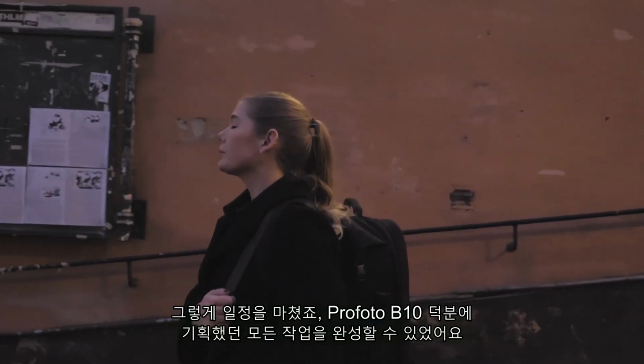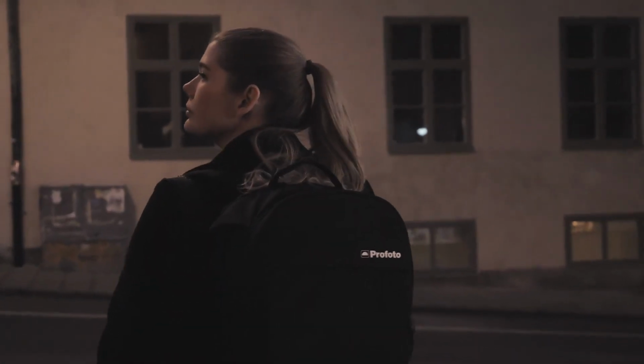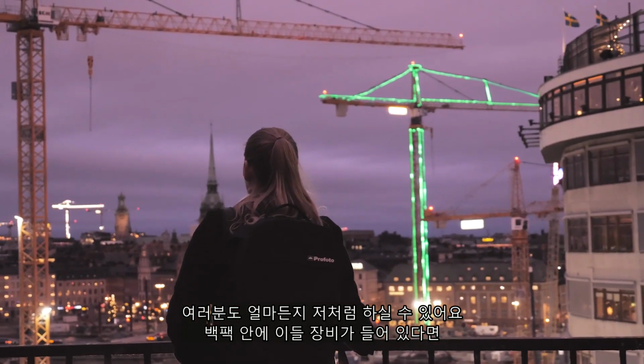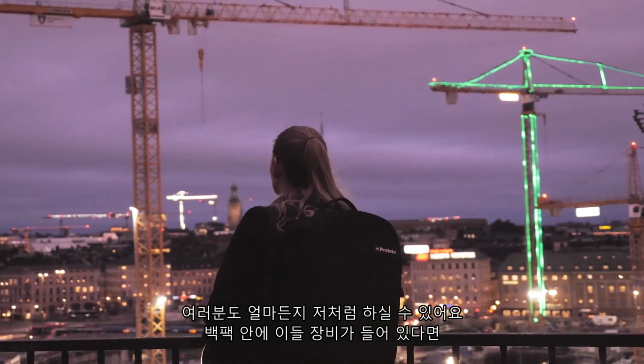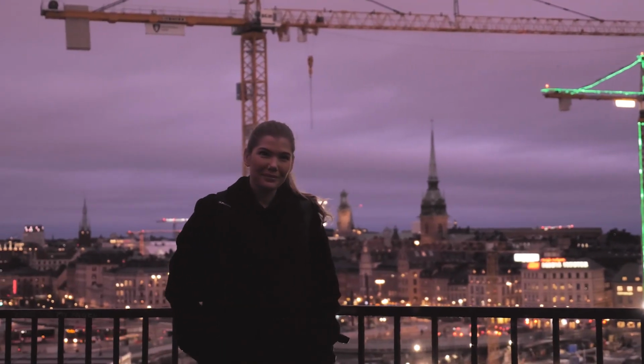My workday is over, and thanks to my Profoto B10s, I've managed to create everything I had envisioned. I hope you feel inspired to do the same thing, because trust me, with them in your backpack, you're ready to take on any lighting situation and the world. I'll see you out there.